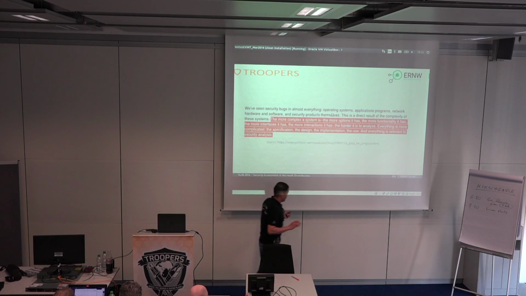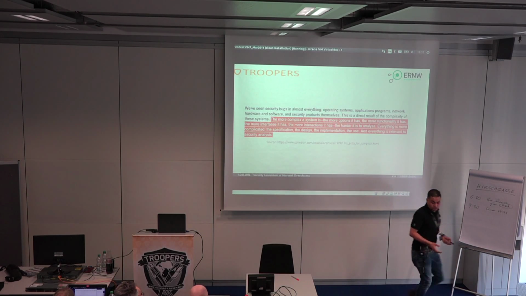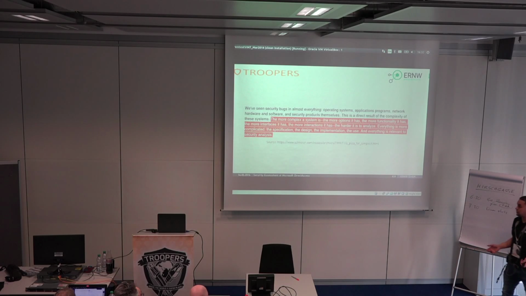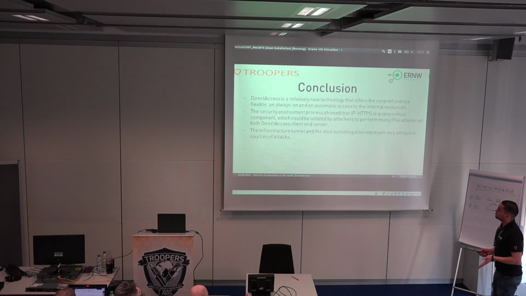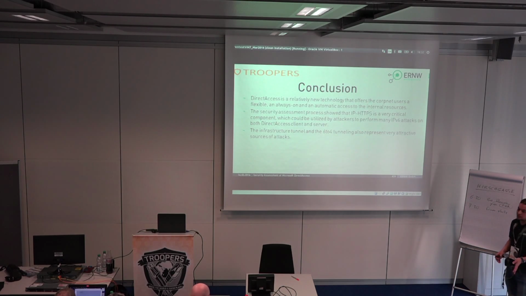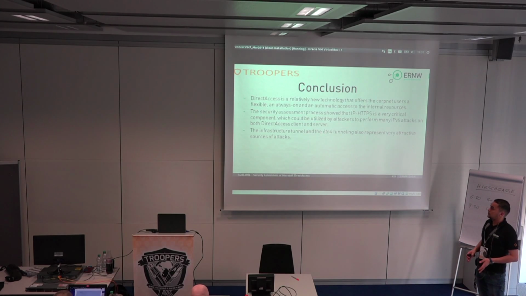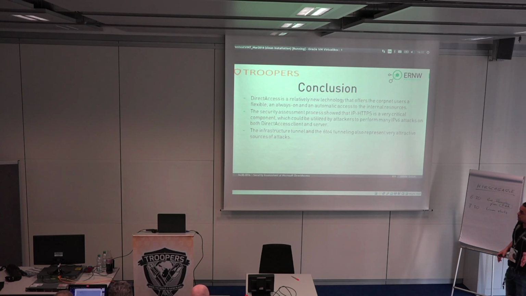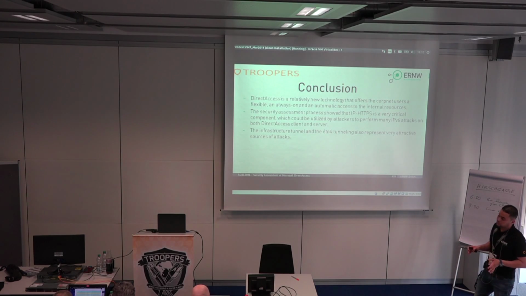So that's it. At the end, one word: the system is very complex, and complexity actually kills. Yes, DirectAccess is a nice technology from the user perspective, but again, it's very difficult to handle, especially as there were no technical papers from Microsoft that discuss IPv6 in this technology exactly.